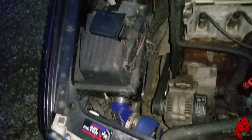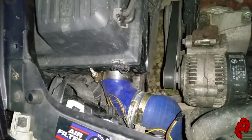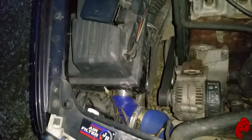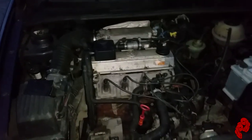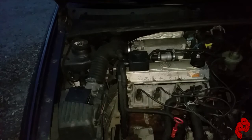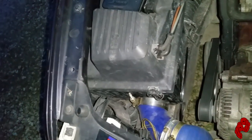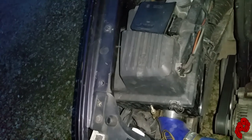Is it worth it? Yeah, to me it was. I didn't spend any money — I just grabbed some used clamps and some tubing I had laying around the shop. But maybe for you guys, if you have one of these and were to do the work — yeah, I think it's still worth it. You'll probably spend ten dollars at the most, and from what I read, you gain about three horsepower from the extra airflow compared to the stock honeycomb that's just pointing outwards towards the fender, which doesn't get much air. Plus you're probably getting some hot air in the mix with the stock setup, but with this mod you're not getting as much hot air, which is always good.